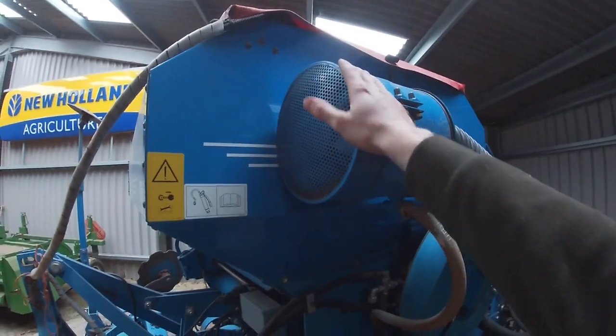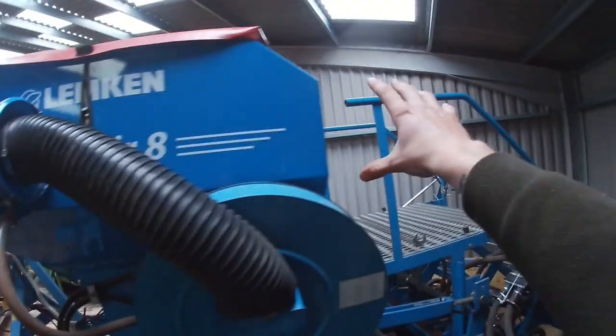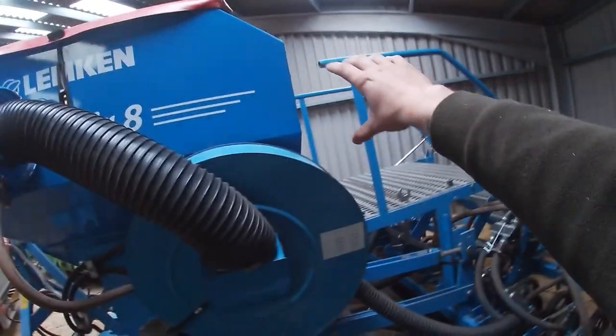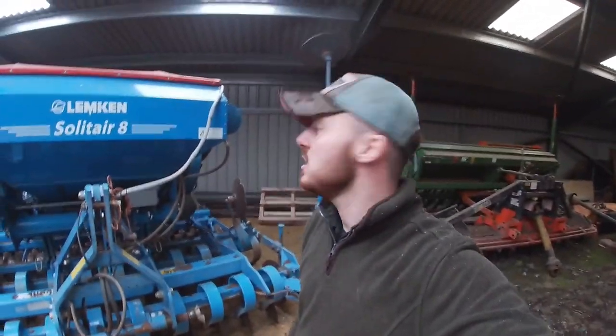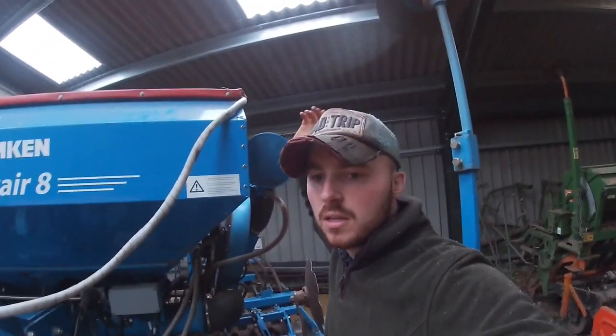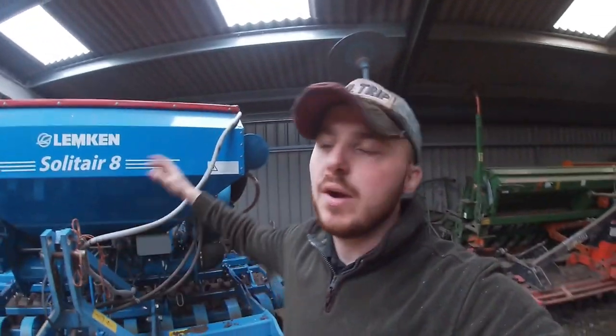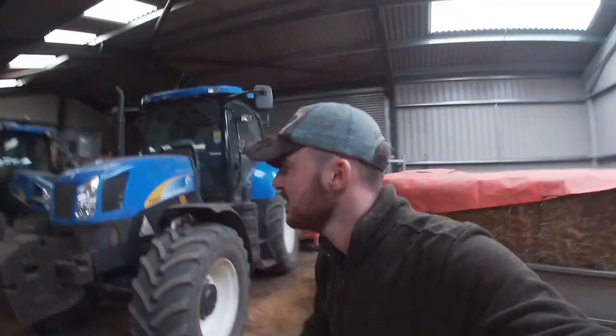Dad has moved the air intake to the front. If you remember, it was twisted round and facing the other way so I couldn't see it from the cab. But now I can see it — if it ever starts building up again I can just stop the fan, come out and knock it clear. So she'll be putting the seed on without leaving any windows in the fields. Right, let's get this plow sorted.